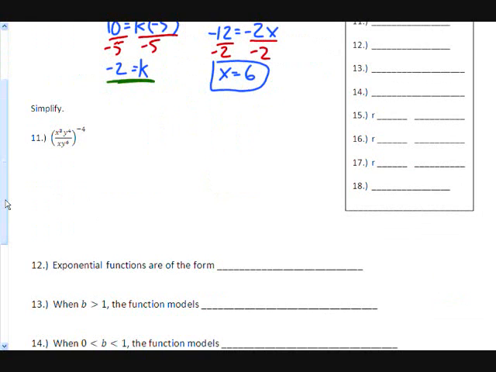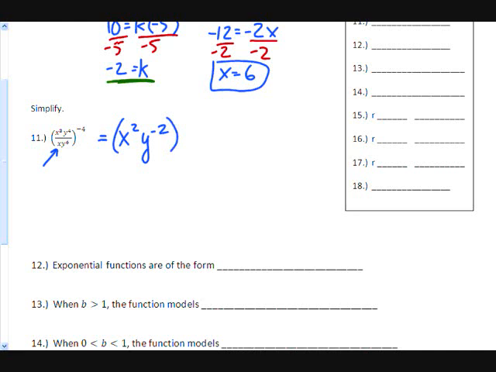In the next one, we want to simplify this. And anytime we're using rules of exponents, I should still follow order of operations. So as I look at this, I'm going to look inside the parentheses first. Inside the parentheses, I have division, so I'm going to do the divisions first. So x to the third divided by x to the first down here. When I divide, I subtract the exponents, so that's going to be an x to the second. For the y values, I have y to the fourth divided by y to the sixth. Again, I subtract the exponents, so that's going to be a y to the -2nd.